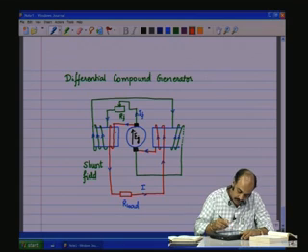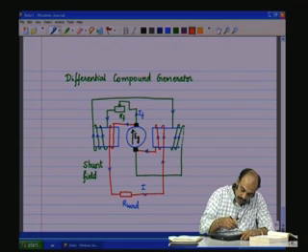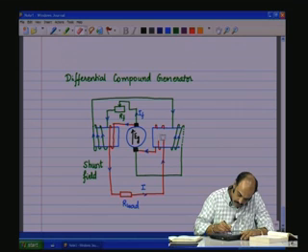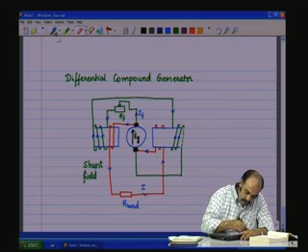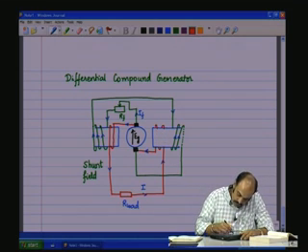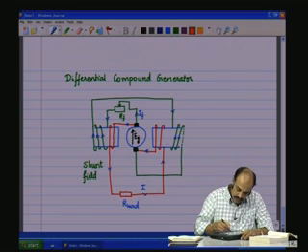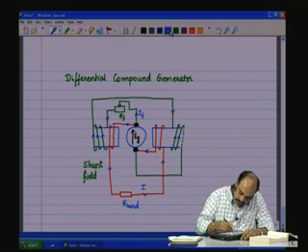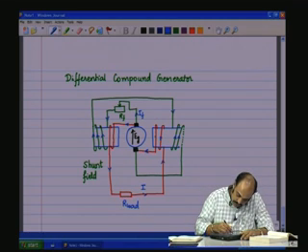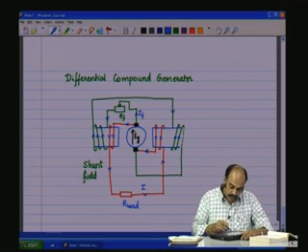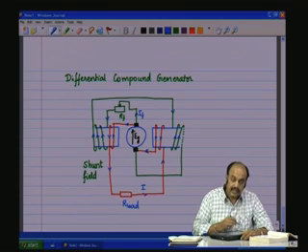And so, also here it has a cancelling effect. So, the current in the series field is, you see, reversed with respect to the shunt field. So, therefore, this is going to provide a cancelling MMF.